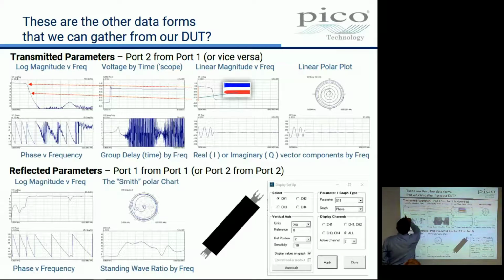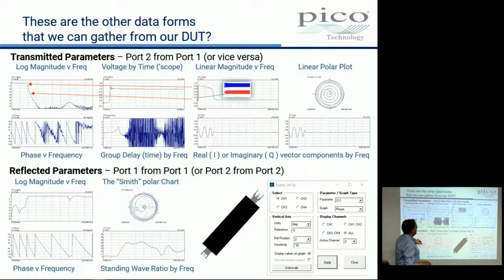Yeah? So this part of the curve is that. That doesn't show you this. Yeah? So this is log magnitude by frequency. All I do is just go boom, log magnitude. Yeah? And I get that plot there. So that plot and that plot are directly related to one another. All these plots in the top half, by the way, are sensible for what we call the transmitted parameters, the parameters that transmit through the DUT. And these down here relate to the reflected parameters.